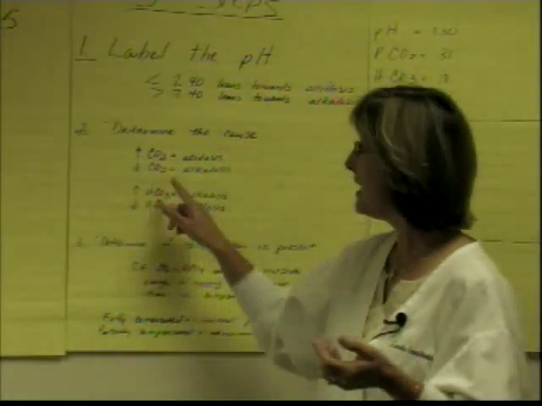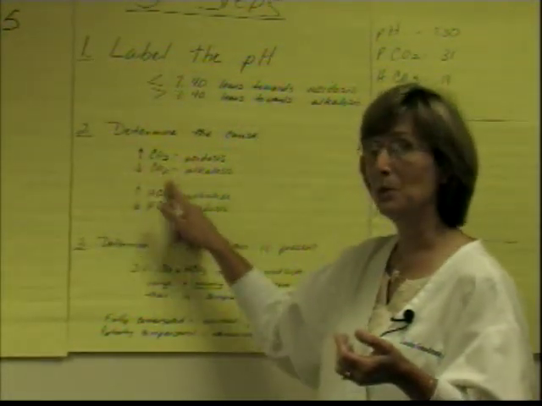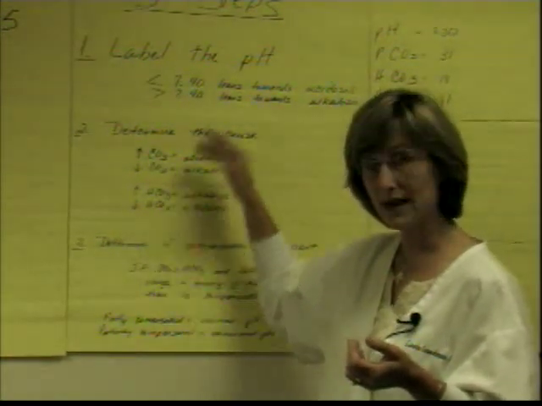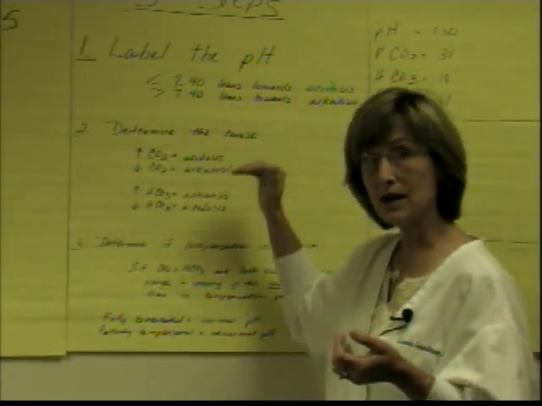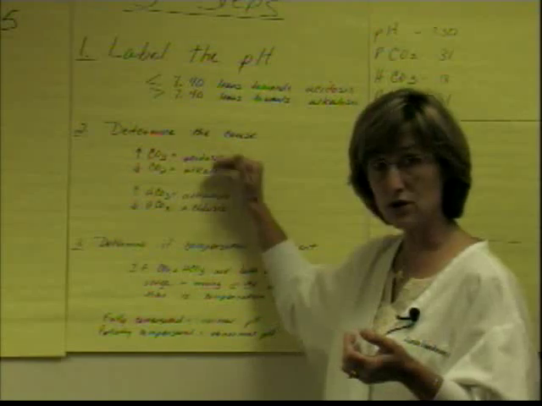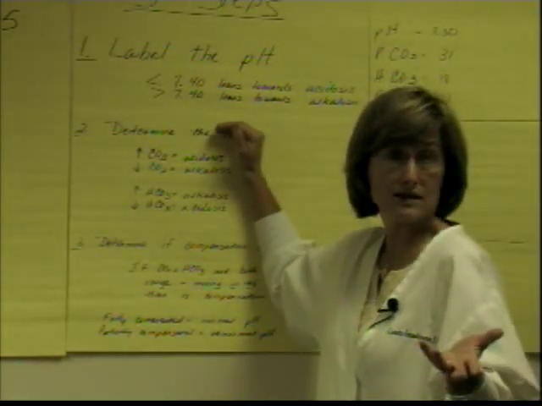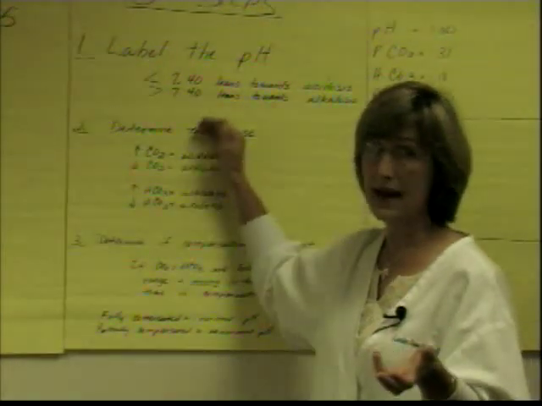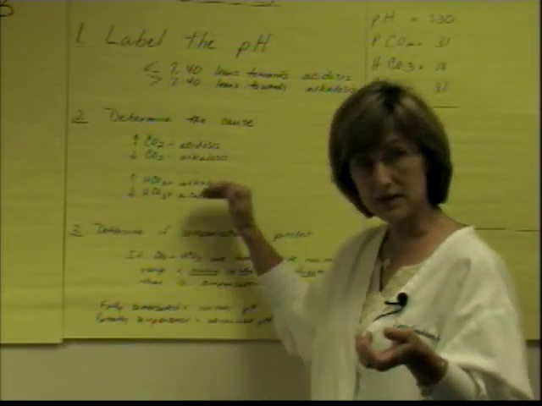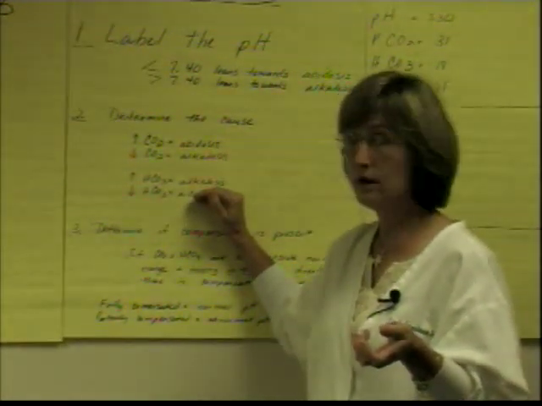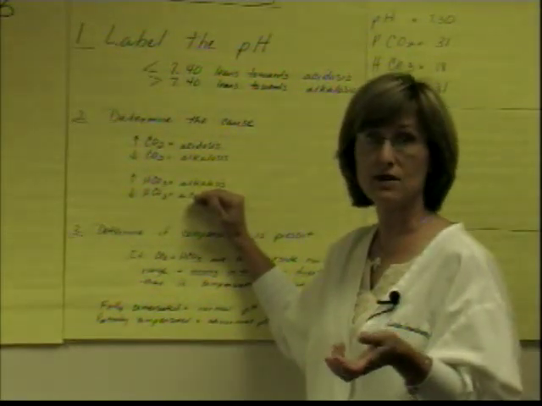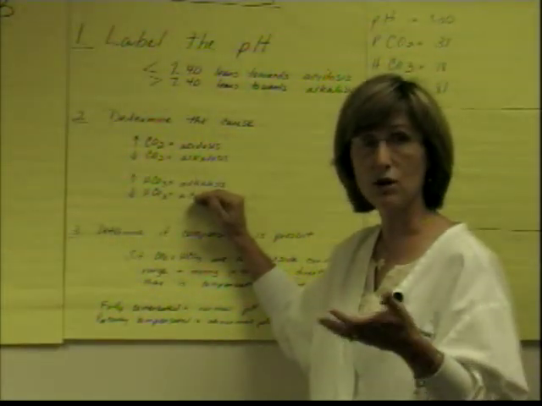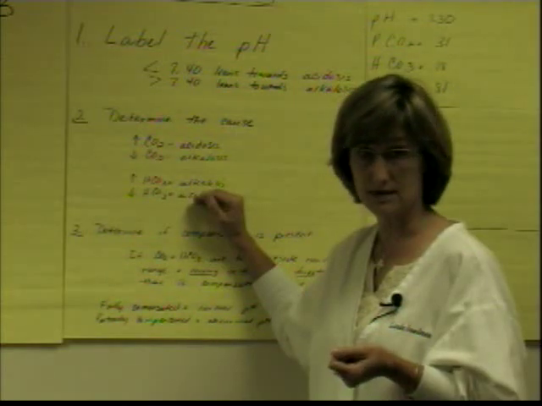Again, thinking of CO2 as being an acid, if we had an acidotic pH and we came down and looked at our CO2 and our CO2 was high, we could say, oh, that's the cause of the acidosis. If we looked at the CO2 and it was normal, that can't cause acidosis. If we looked at the CO2 and it was too low, we could never say that that was the cause of the acidosis either, because a low CO2 would actually cause alkalosis.